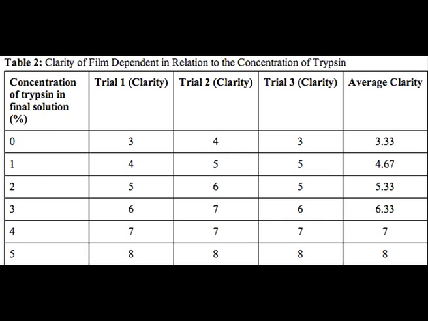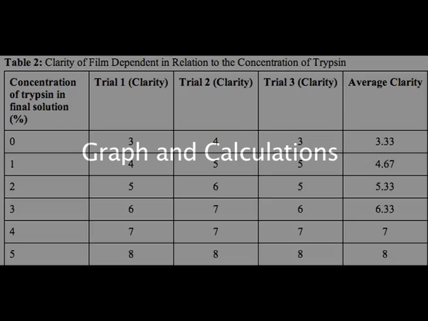Of all the trials, the most gelatin dissolved off the film in the 5% solution, and the least off the film in the 0% solution. After each trial, the films each had different opacities based on how much gelatin was still on the respective films, with the film in the 0% solution having the lowest clarity, and the film in the 5% solution having the highest clarity. The intermediate solutions followed the same pattern. The gelatin dissolved, in order of the clarity of the films, was from highest to lowest in the 5%, 4%, 3%, 2%, 1%, and 0% solutions.